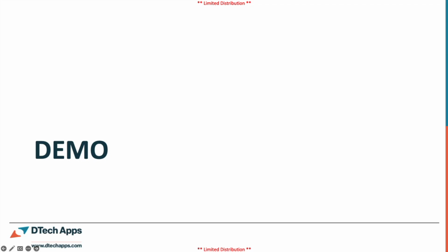But what we don't do is a very good job of managing the document, the actual contract, the negotiations, the red lines. So the nice thing about DTech apps and ServiceNow together is DTech apps allows you to manage the life cycle of that contract from inception all the way to execution. So the red lines, the reviews, the T's and C's, being able to review those T's and C's and then bringing that information back into ServiceNow.